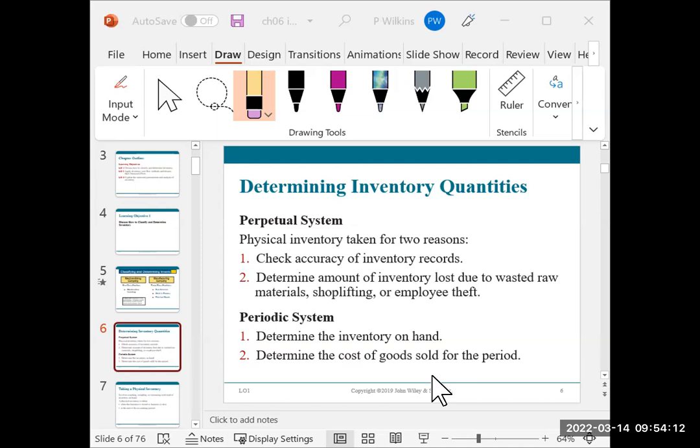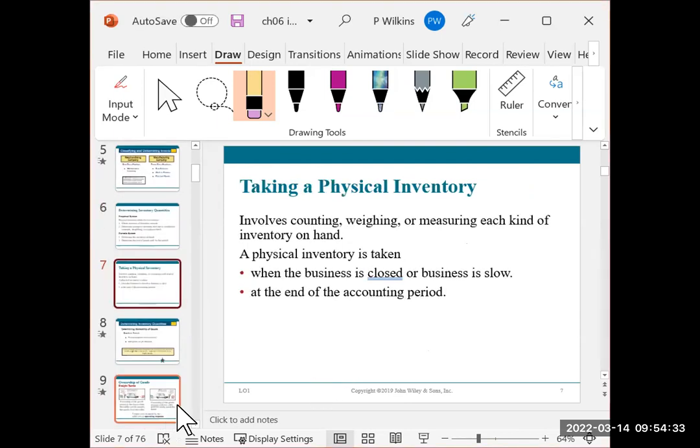We're getting to that point in accounting now where you're going to get a lot of problems that have a lot of steps and a lot of rules. It's going to say, if it's this, do this. If it's that, do that. This is where the critical thinking comes in. You have to be very methodical and very deliberate and read the instructions really clearly. Okay, taking a physical inventory count, they're just talking about how businesses often do it when they are slow or closed at the end of the accounting period.